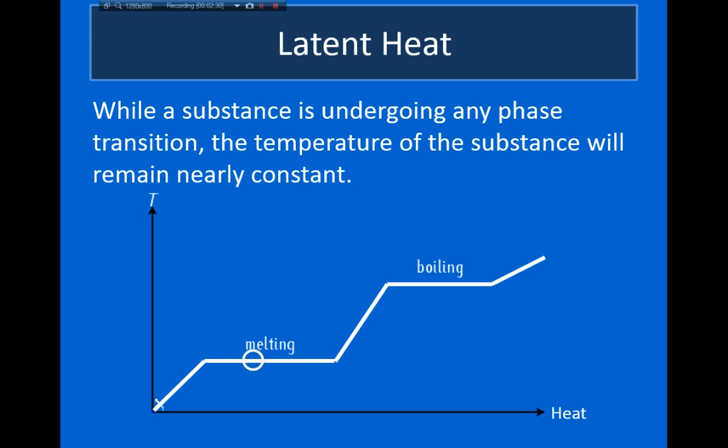So when I add heat, the temperature will remain constant because all of that heat is going into melting the solid. Then once the solid is a complete liquid, whenever I add heat to it, the temperature will once again increase following this specific heat formula. Then once the temperature reaches its boiling point, when I add heat, extra heat is going to go into boiling the liquid. Then once all of the liquid is boiled away and it's a gas, it'll once again return to a specific heat-like formula.